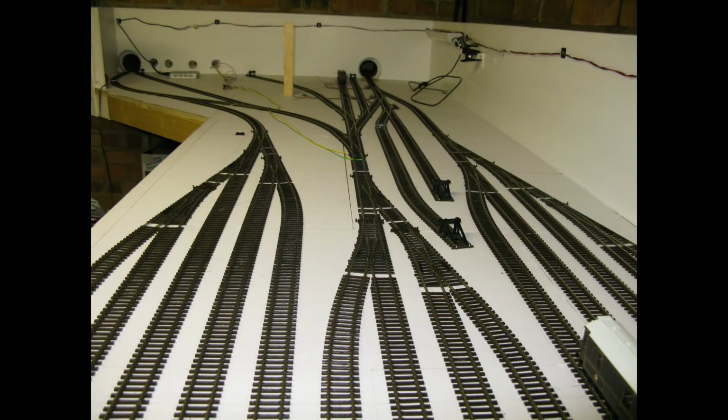This photograph was taken before any of the points had point motors and before any of the wiring was added to the point motors. The only bit of wiring that's there is a couple of wires that go to the centre section. There's a green one and a yellow one. You can just about see them if you look hard, in the centre of the picture, about a third of the way down in fact.